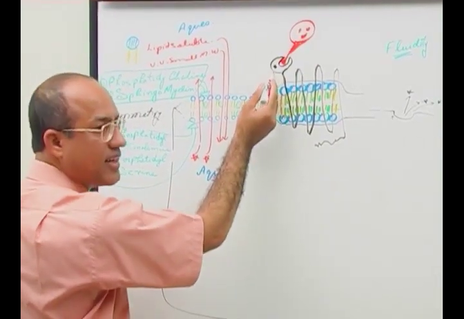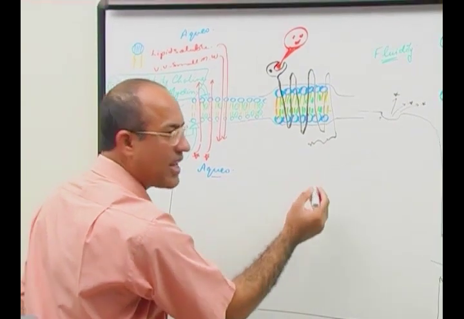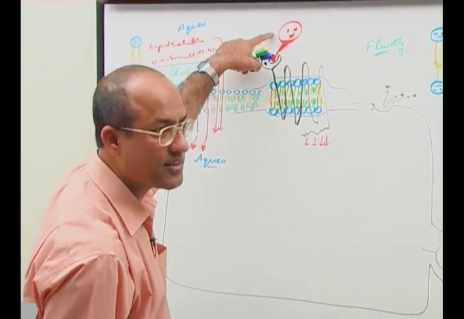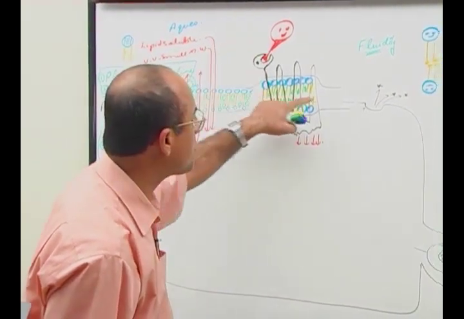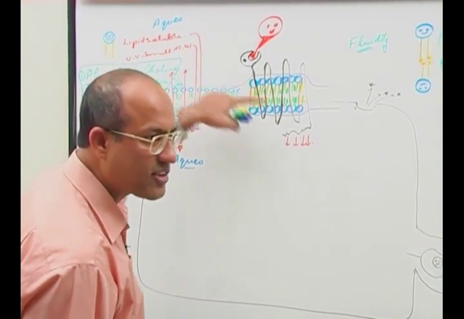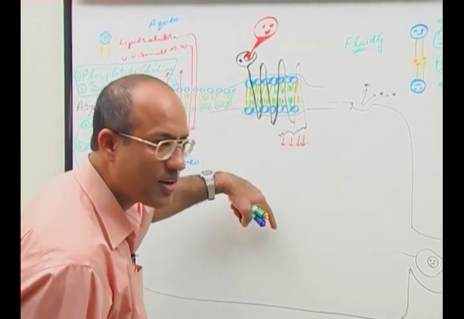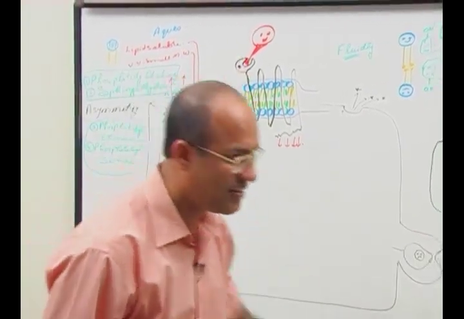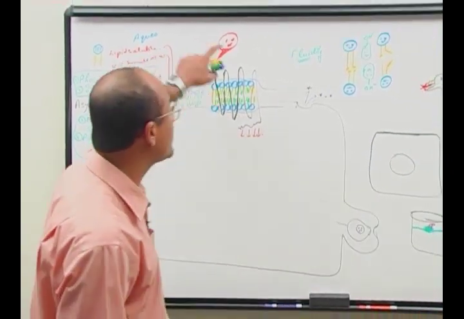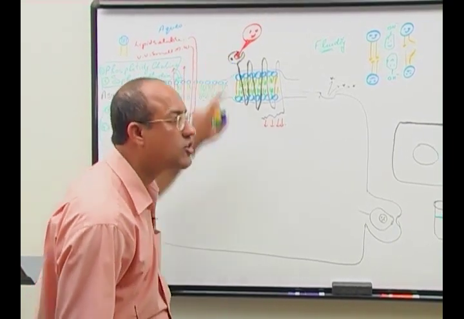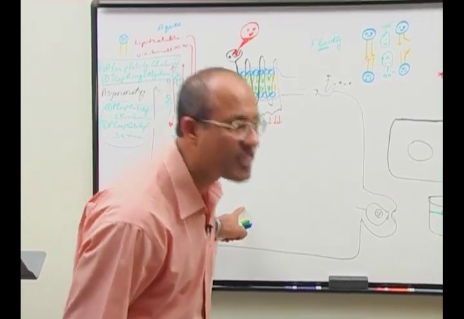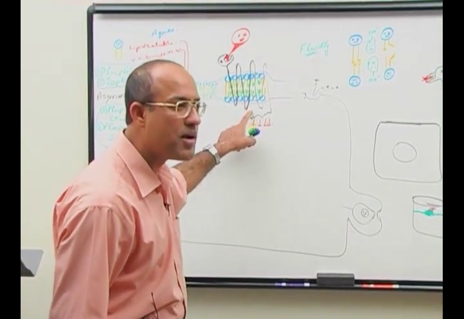Whenever this molecule binds here, it starts moving the tail end, and this will give a signal into the cell. For example, this is epinephrine or norepinephrine, and this is the receptor of epinephrine or norepinephrine. When epinephrine binds here, the receptor gives an intracellular signal. Why? Because epinephrine cannot enter into the cell. Epinephrine is a highly polar compound, it cannot enter into the cell. So an extracellular stimulus can bring an intracellular response due to the presence of receptors in the cell membrane.